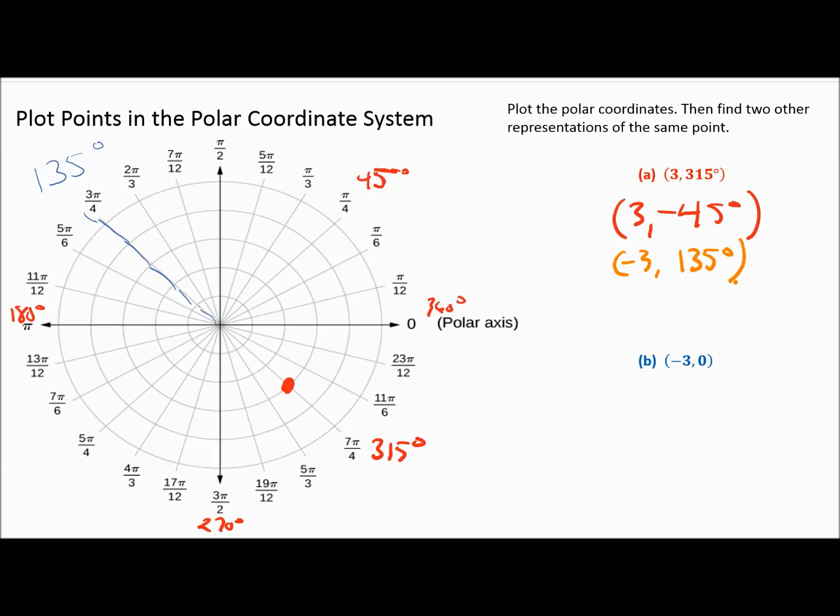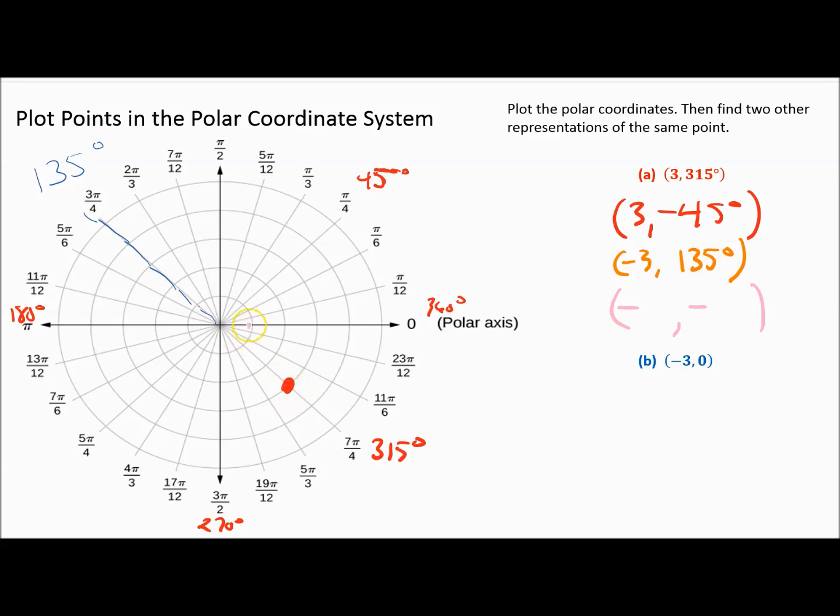Okay, so this time I've got both positive up here. That was the original. Then I tried it with a positive radius and a negative angle. Then I tried it with a negative radius and a positive angle. Can we come up with a smooth way, keep all these warm colors, a smooth way where they could both be negative? How about that for working your brain? Okay, so a negative radius and a negative angle. Okay, well, negative radius, we already know we need to be along this line, or angle needs to be along this line, so we could count backwards to get to our red point. We're always trying to get to this red point.